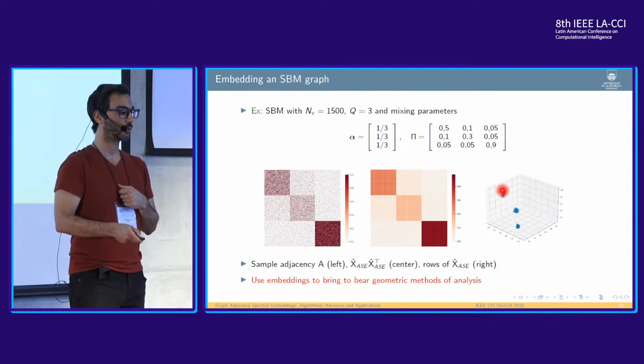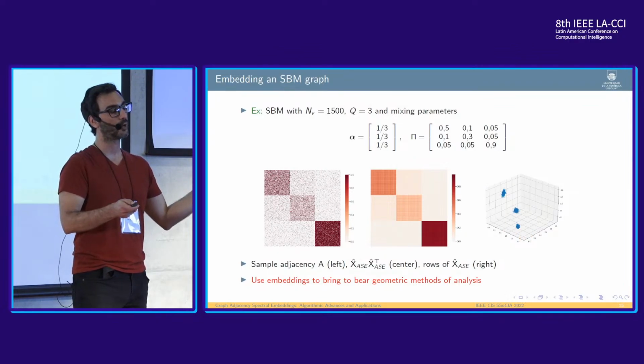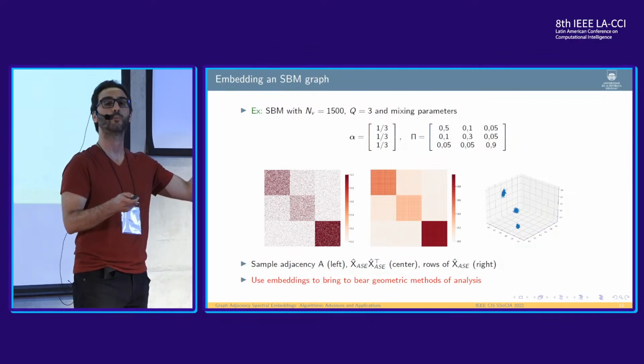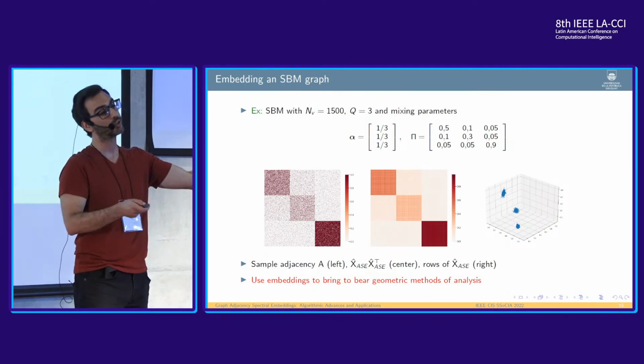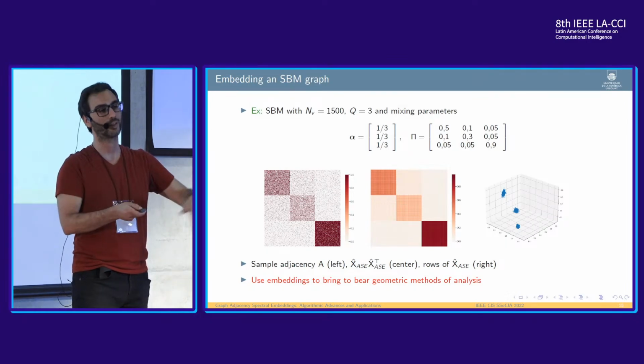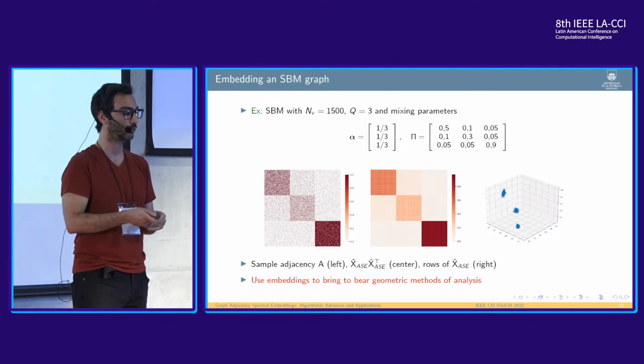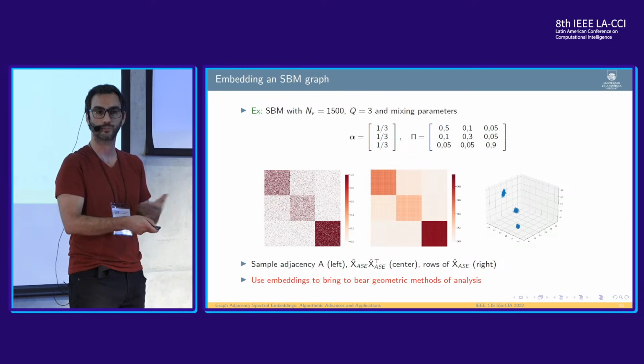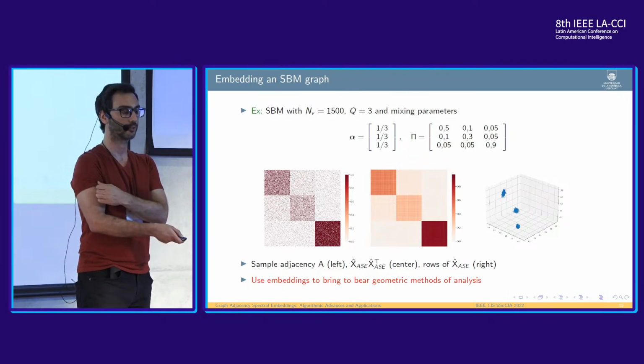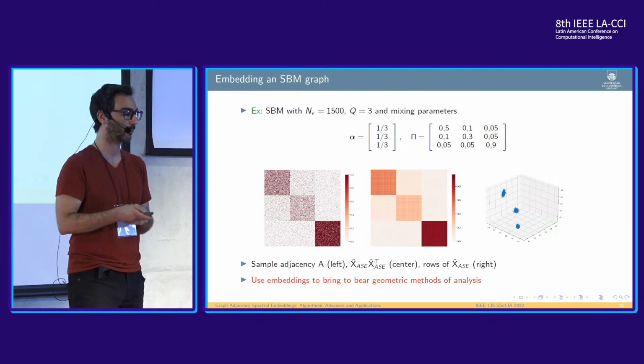And as you can see, we can see here that there are 3 communities. So we went from a kind of combinatorial world of the graph with no structure to R^d, where we have lots of geometrical tools. We can do clustering here, for instance, which is straightforward. All right. I will show an example of exactly this in a moment.